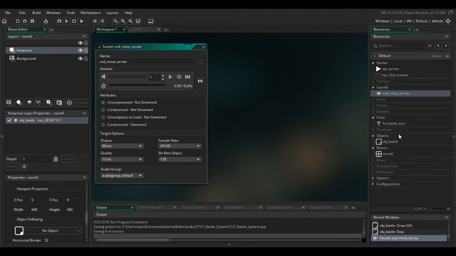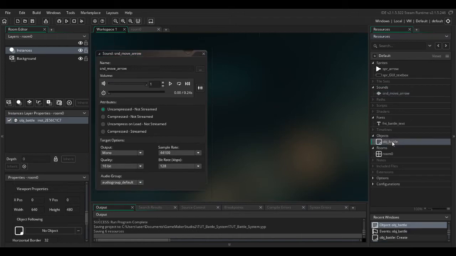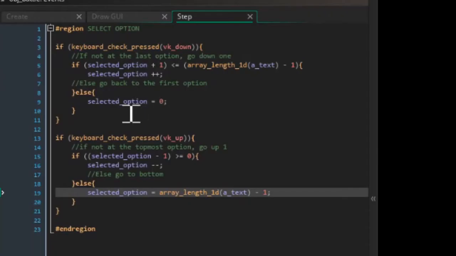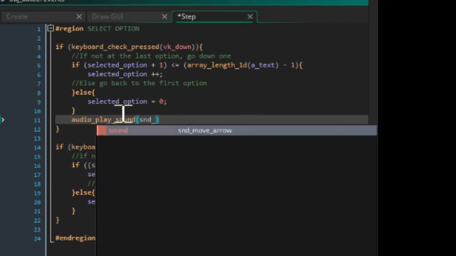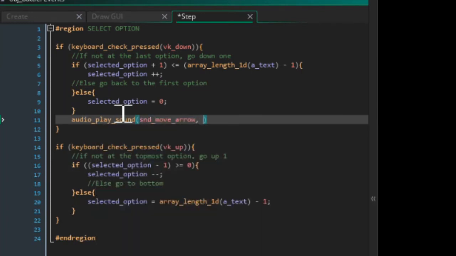I don't think you guys will be able to hear this because I haven't set up my recording to take input from the game, but it's just really generic movement sound, and we want this to play here. audio_play_sound(snd_move_arrow, 1, false).